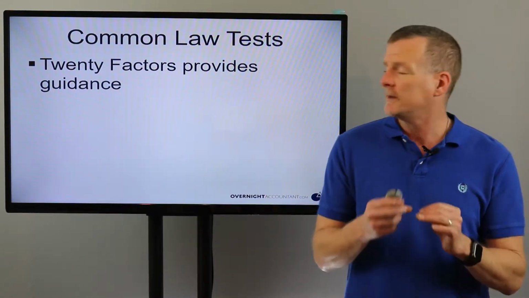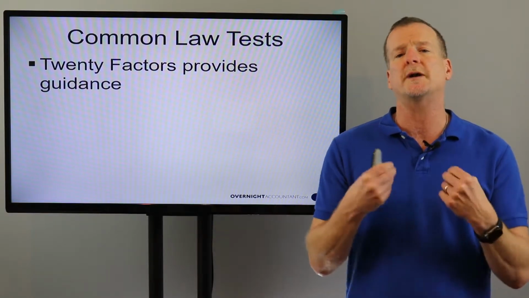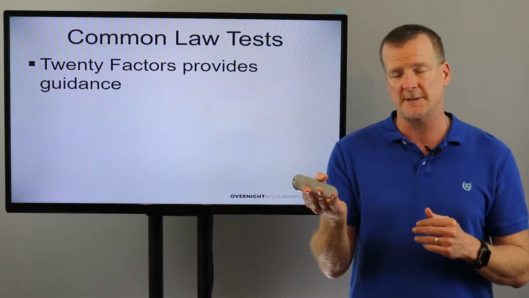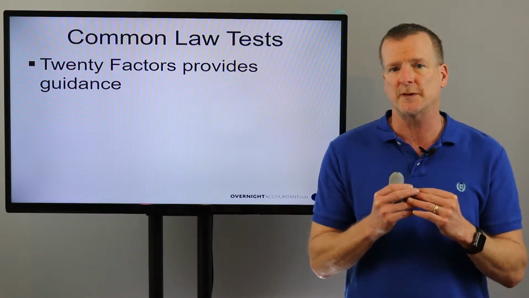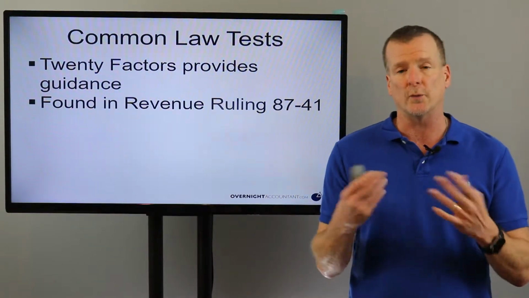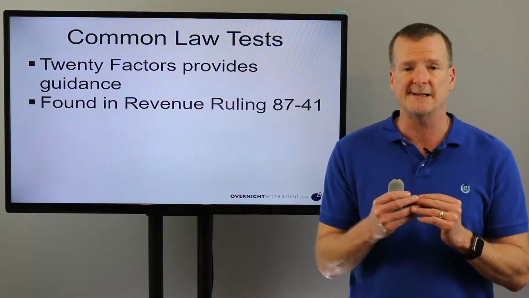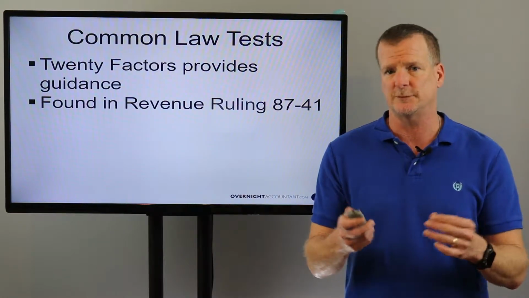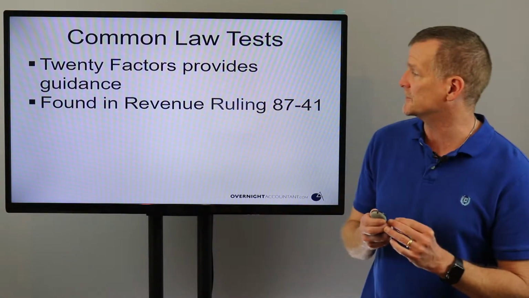So let's continue. When the IRS uses the common law tests, they really use 20 common law factors to provide guidance both for the IRS in making determinations, but also for you as the employer or for your clients who are trying to determine whether someone is a worker or an independent contractor. These are found in Revenue Ruling 87-41, so they go back to 1987. It's a 41 revenue ruling during that year. You're going to find a copy of it in your resource section, so if you want to pause this and grab that, feel free. We're going to cover the vast majority of those in this lesson.